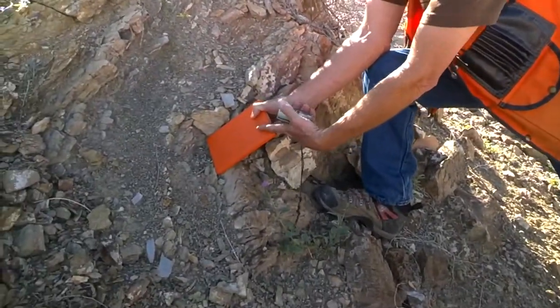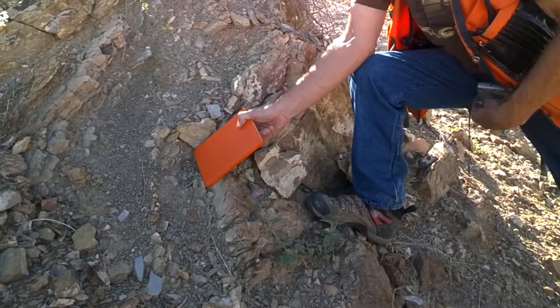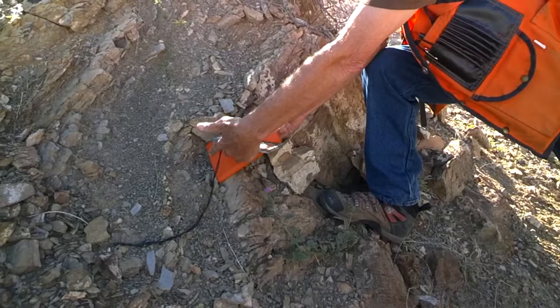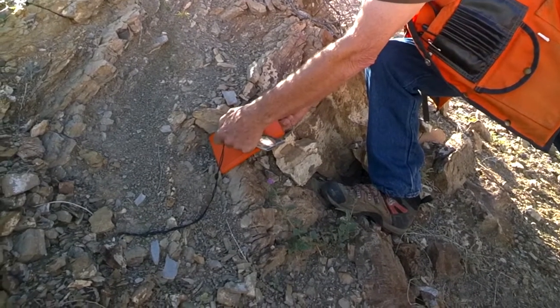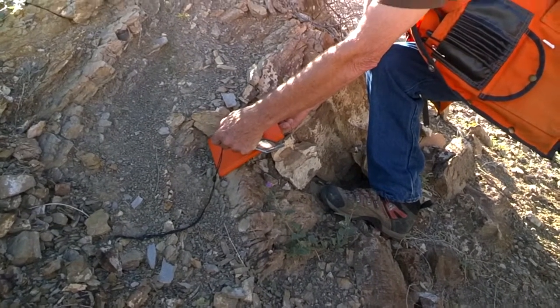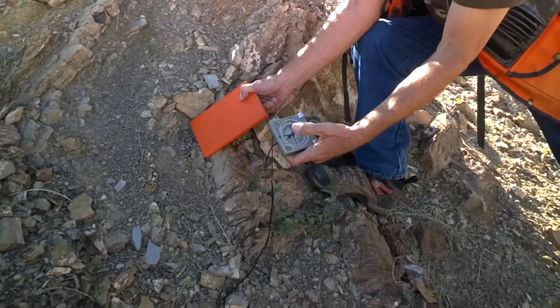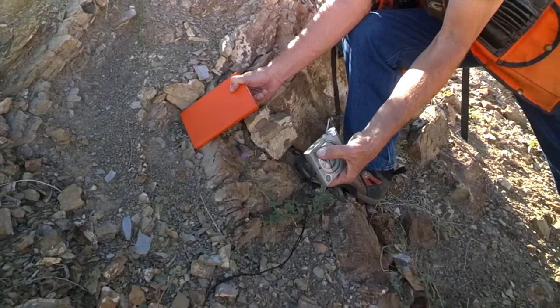Now the strike line is the horizontal line on that. So the first thing you have to do is just take the compass and hold it horizontal and get the azimuth. That's what you did, right? Everybody do it that way? And you have to get this bubble. You haven't got this kind of compass, but you've got a level bubble like that.